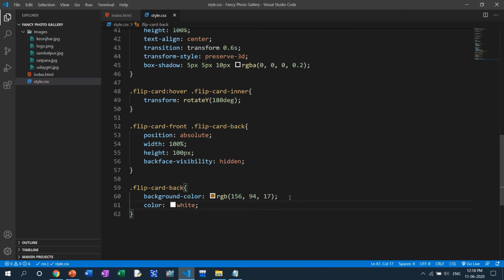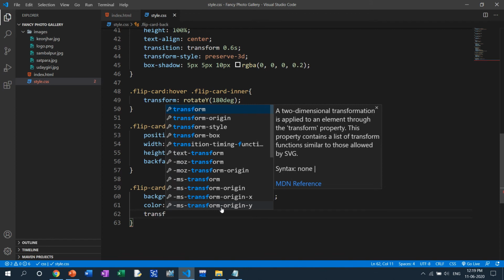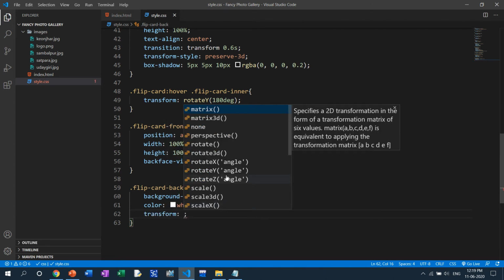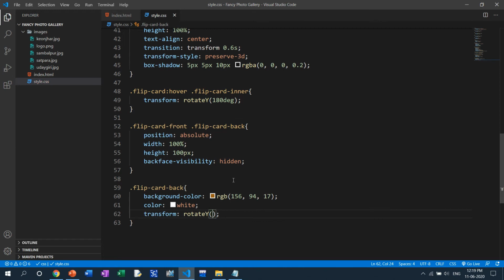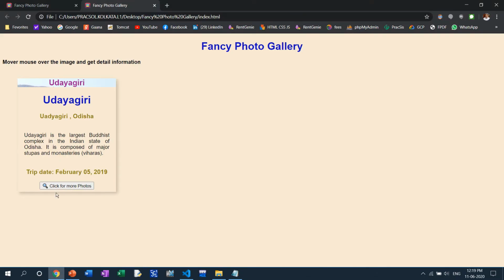Fine. So color white, and one more thing, I want to add the transform rotation. Transform needs to rotate based on the Y axis, and that should be 180 degrees. Fine. If we do that, let's see.